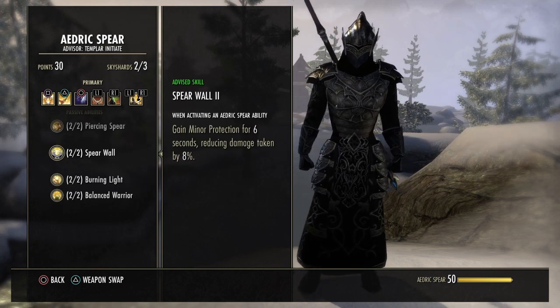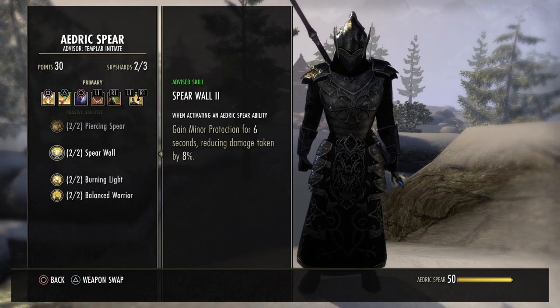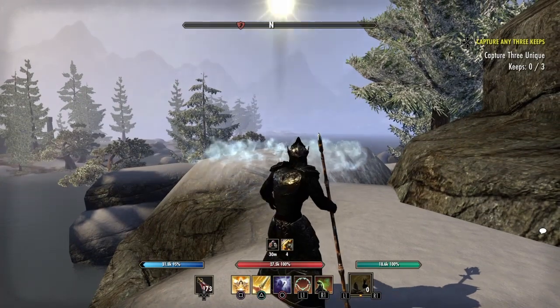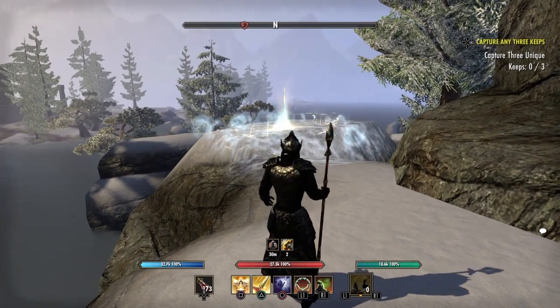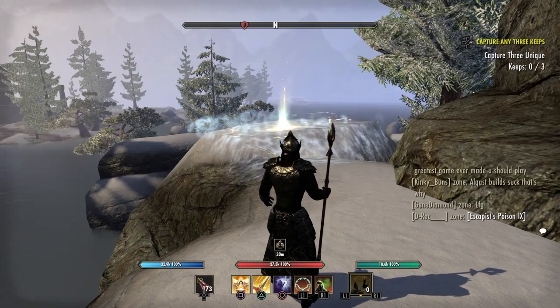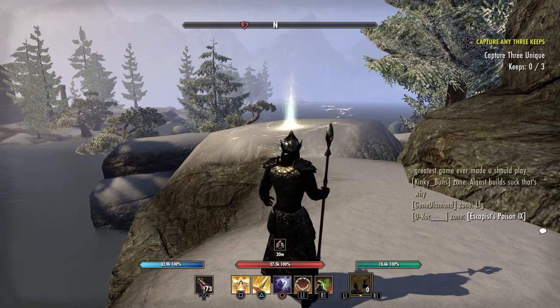every time we cast it on our front bar, we'll be gaining minor protection for 6 seconds that reduces our damage taken by 8%. But as you can see, we're going to go ahead and toss out our shards, and you can see that it procs our Winter's Respite. So not only are we able to aid people in front of us by giving them resources when they need it, but there's a heal now accompanying that as well, as long as our proc is up.